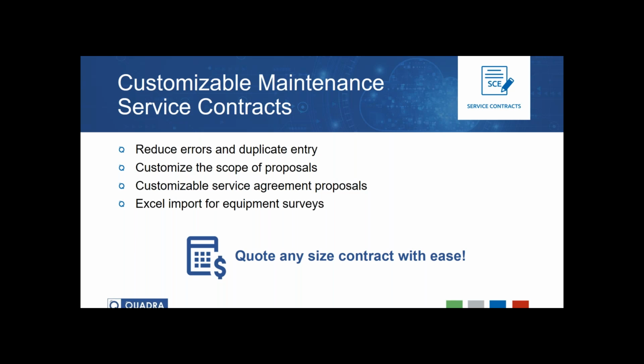A couple of the big things that we're going to show you is, one, how to actually survey equipment using the mobile app. You can attach pictures to the equipment that you're surveying, and then just upload the pictures. So if I'm in the office, or if I'm the person doing maintenance contract quotes, I can actually see the equipment and the faceplate, so I know exactly what I'm dealing with when creating a maintenance contract. That just saves a ton of time and reduces errors.